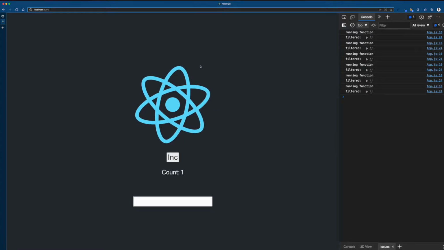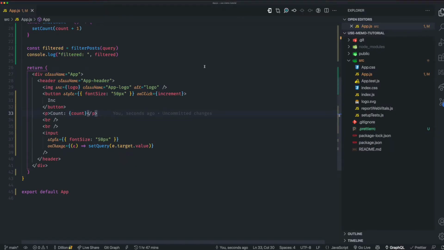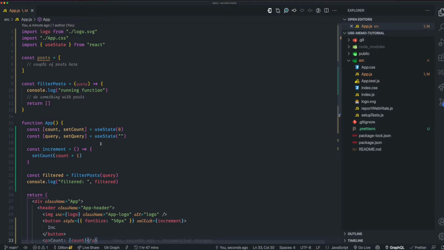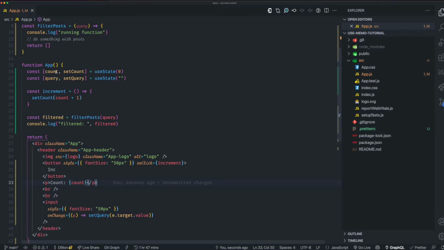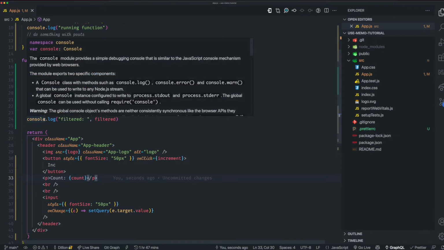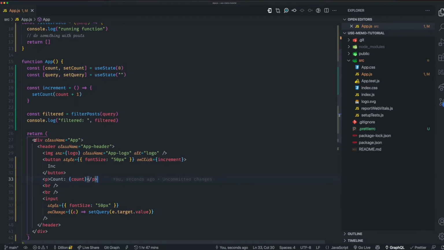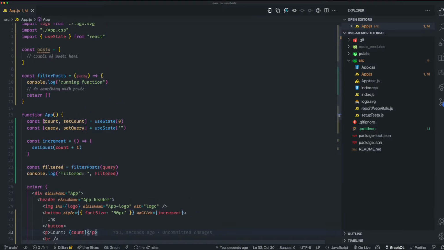So the first thing we want to understand before we understand where useMemo comes into play is the useState hook in React. Now in the useState hook, whenever you try to update a state, the whole component here is re-rendered. And what this means is, for example, if we update the state of count, this increment function is redeclared with the new count state. This filtered variable here is recomputed. This is also logged again, and then we have the updated state in the UI. So this whole component re-renders.